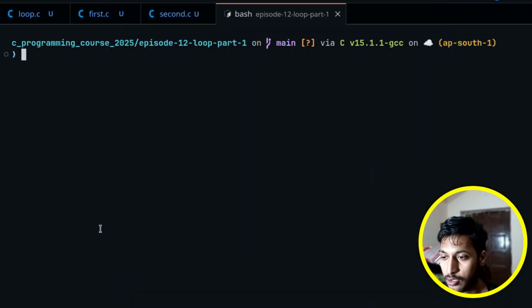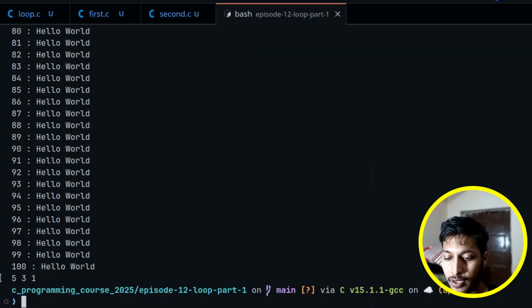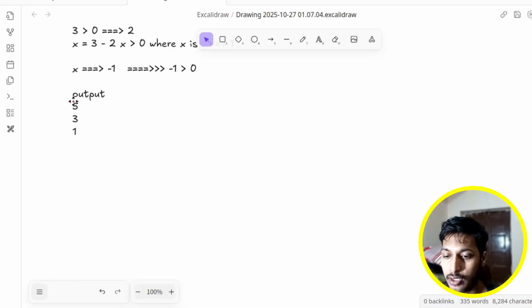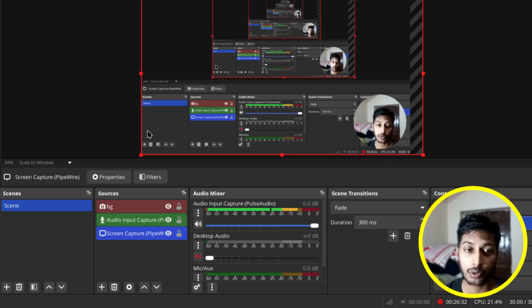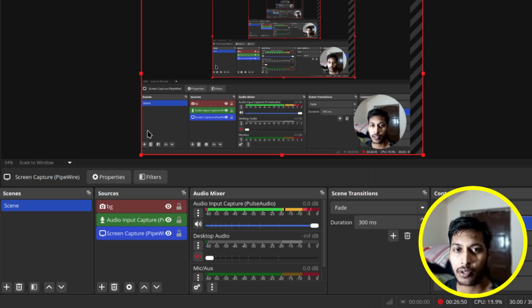Okay, nice. And let's execute the file. Enter how many times? Yes, 100 times. 531 you can see is the output. Now what is our actual output? Also 531. I hope you understand all the things related to loop. I know some of this is a little bit advanced for some users, but it's okay, because in the next lecture we first revise, I think 10 to 15 minutes for revision, then afterward we discuss the assignment. Let's understand for the assignment where you can find the assignment, the GitHub repository and all the related stuff.